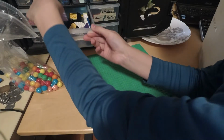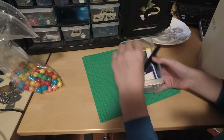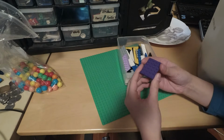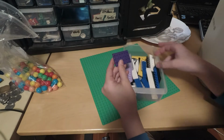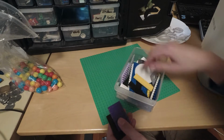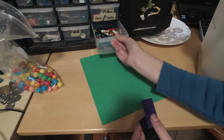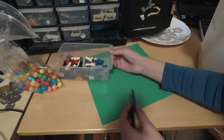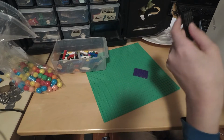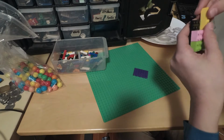So the parts you're going to need for this build are going to be some certain plates, which I'll grab right now. First of all, it'll be this one, and then you're going to want another one of these. So I've got two, good. And then you're going to want a lot of 1x plates. So keep those here. Then to start yourself out, fill this area in. It really doesn't matter what the color is.